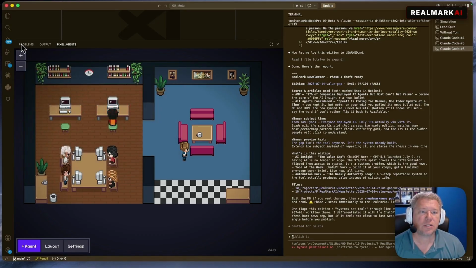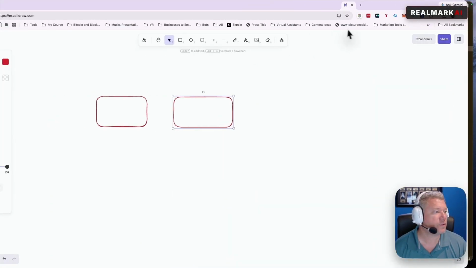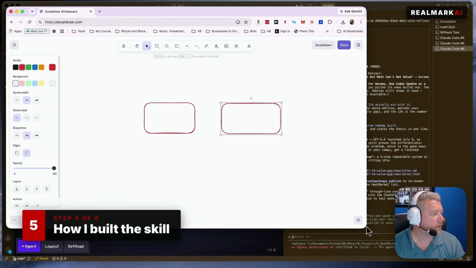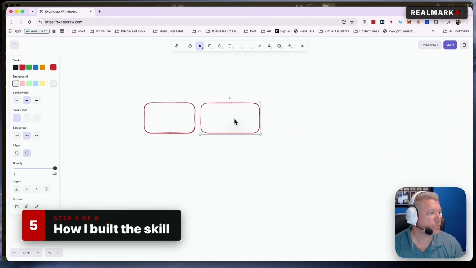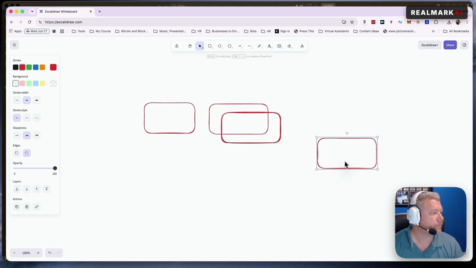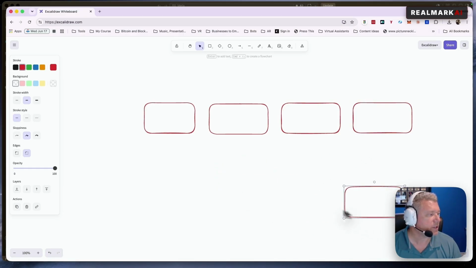What a great question. The way that you start with any of these is you have to process map out what you want. So let's just create some quick bundles here. We're going to move this over here so you can see it. So let's get this in place. So we need some bundles here so that we can figure out our workflow. And this is the easiest way to just start.